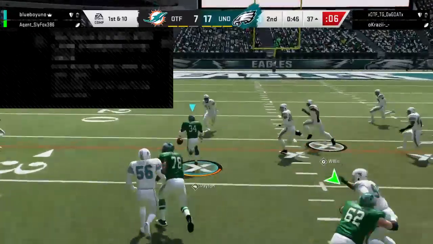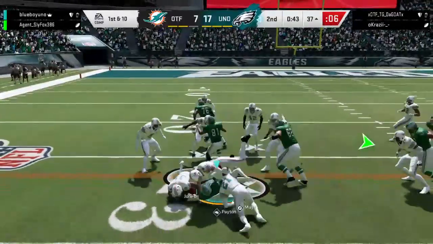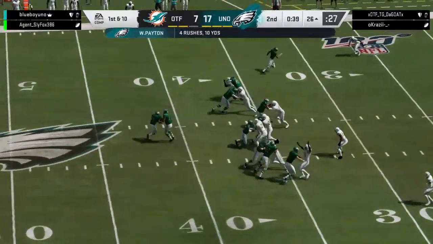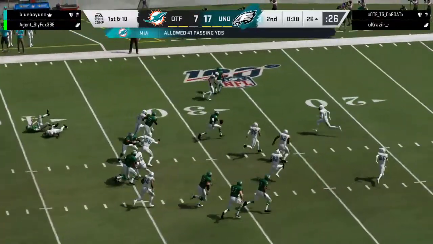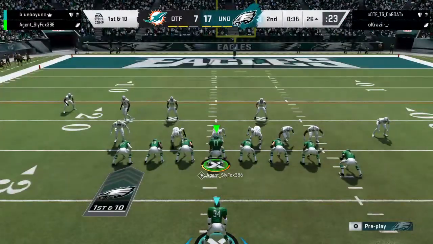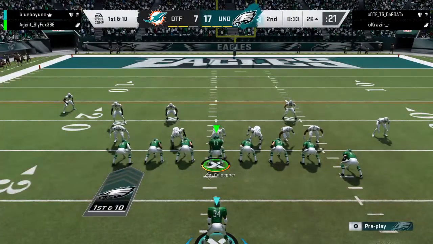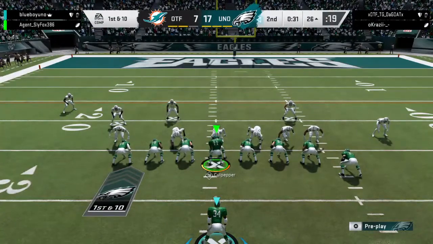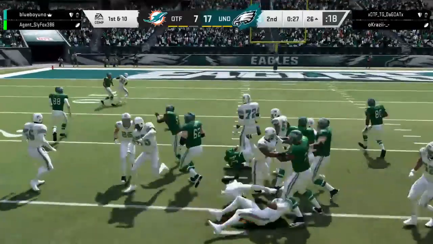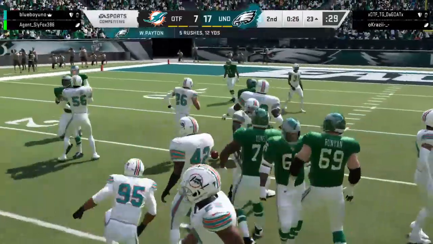Now a handoff here to his running back, and he's going to get this inside the 30. It's an Eagles first down on a gain of 11. Boy, he does it at a high level, doesn't he? Because when I watch him, I think of his vision. Straight ahead, peripheral. Also has that sense of where holes are going to be before they actually open. I think that helps set him apart from many of the other backs in the league.